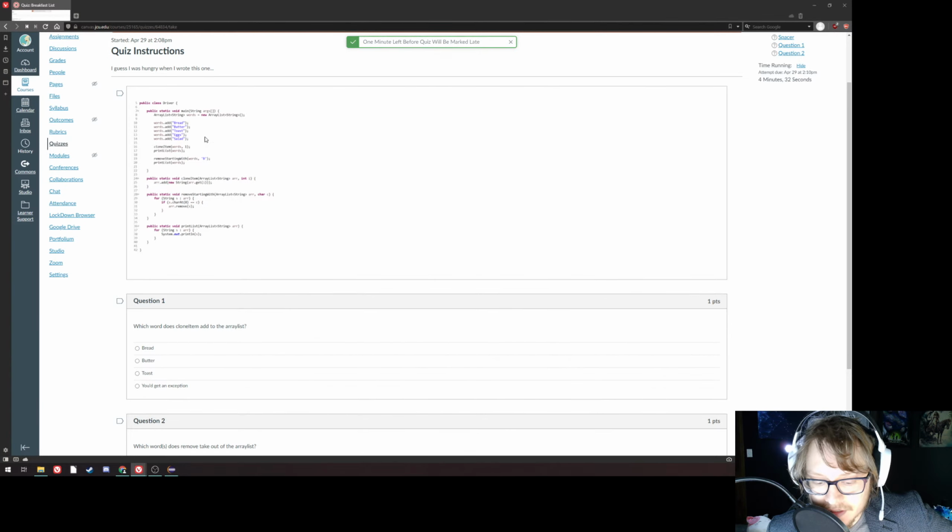For the remove part, if I had put a return after that remove statement, it would have been fine. But remember that if you are looping through an array list and you try to take something out and then continue to loop through it, then you get that concurrent modification exception. And so since I didn't return, I would end up with that concurrent modification exception. So the answer was that I would get an exception in that case.